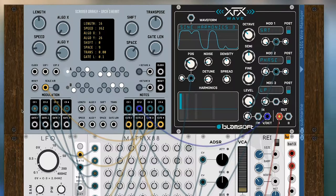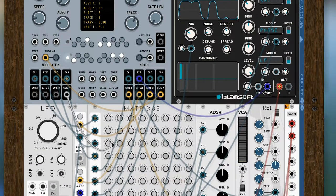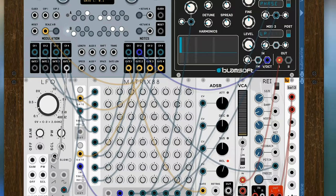The modulation outputs are basically the same, except the CV is more fit for modulating parameters, so they're not fit to the voltage per octave standard. But I think the gates are the same as far as I know. They're not identical, so there are actually eight different ones. These are all different. These aren't copies of these as far as I know. We can test that by, say, triggering this. You can see gate 4 and gate 4 aren't the same.